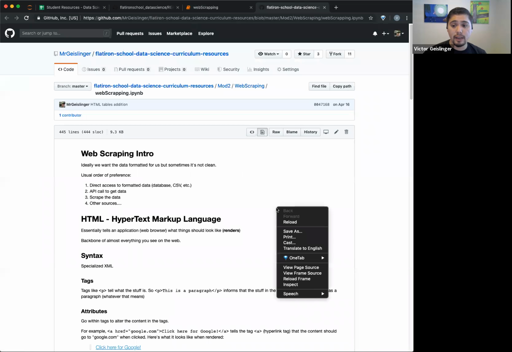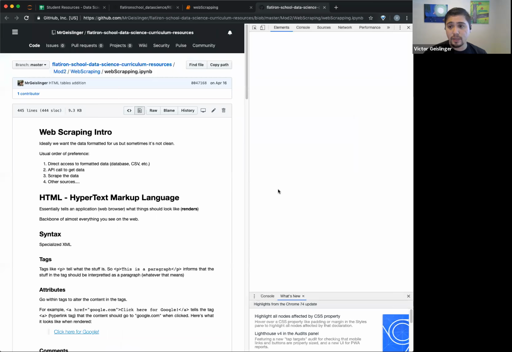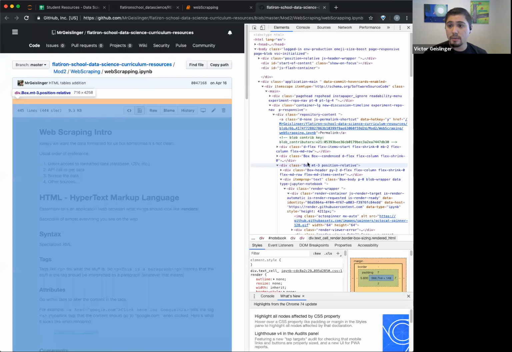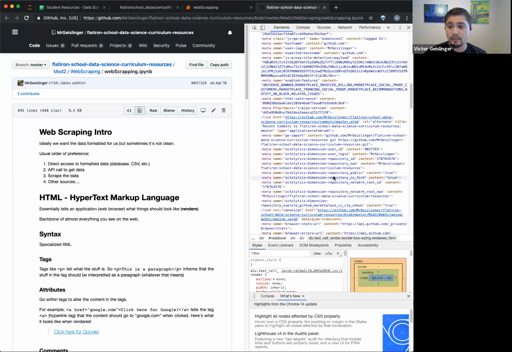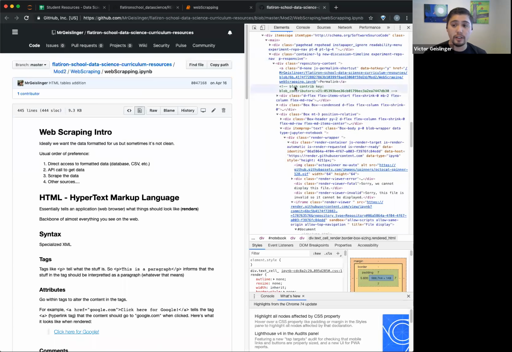Just like if I looked at inspect element here, I'm sure there's some comments in here. Maybe not. Yeah, never mind. Okay, there's no comments in here. But if there were comments in here, you would, oh, here they are, this green comment right here. This comment exists in the code in the HTML file, but it doesn't show up anywhere on the actual browser. So just know that those things can be there too.